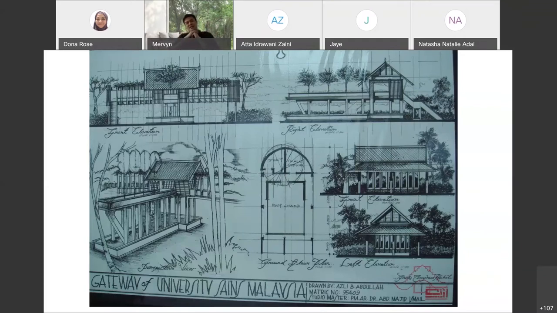So Asli always has a kind of speed that nobody has, especially in second year. Every time, in the first week of the presentation, the moment we show butter paper, Asli is able to show all the work, 4 A1, 4 A1 boards, finished completely with full final work. I'm going to show you a series of Asli's work, and it is very impressive. We always referred to his work and tried to learn from him.